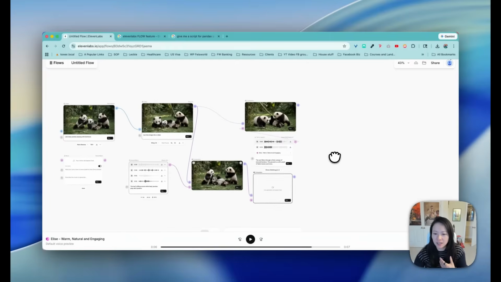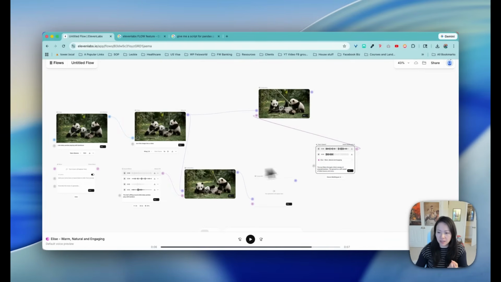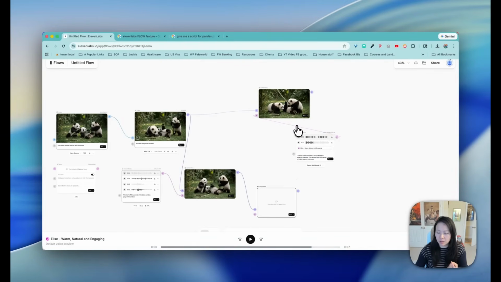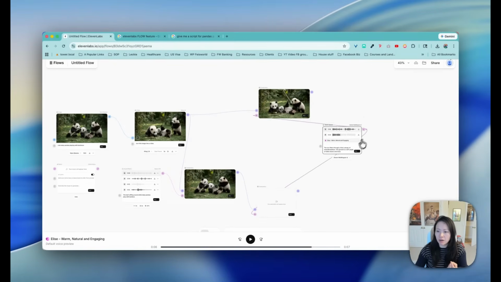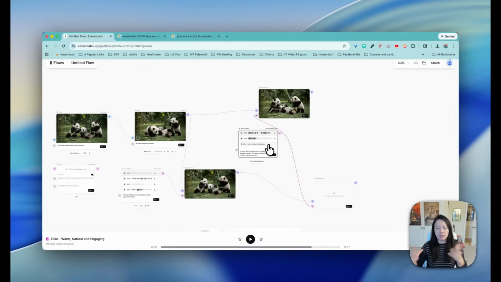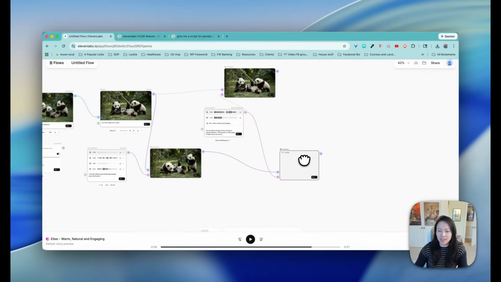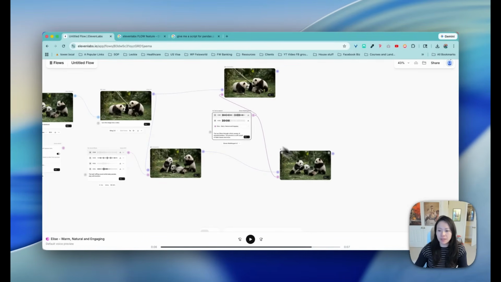So now this is where we can just keep combining elements. This is the ruffling leaf sound. And so basically this is what we're trying to do. Where is the, okay, text to speech here. So what I can do is this. Okay, so I just figured out that you're able to connect different nodes together, right? So now when I hit run, in this case, it's going to combine the video, the animation with my voiceover and the sound effects, okay? So that's what's going on here. At any moment, so let's have a look.